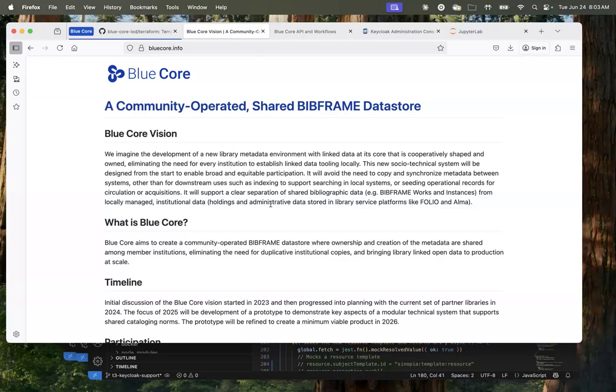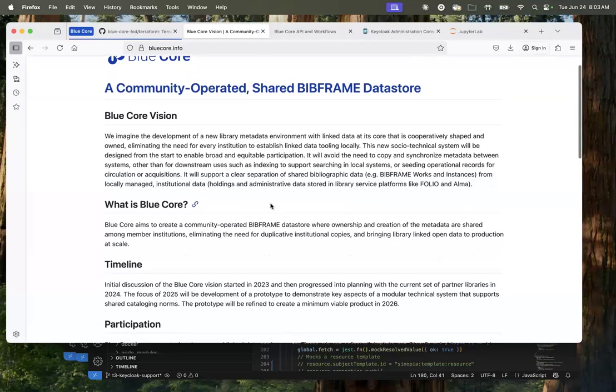So Blue Core is a collaborative environment right now, where the idea is that there will be this shared BibFrame data store, initially starting with BibFrame works and instances.